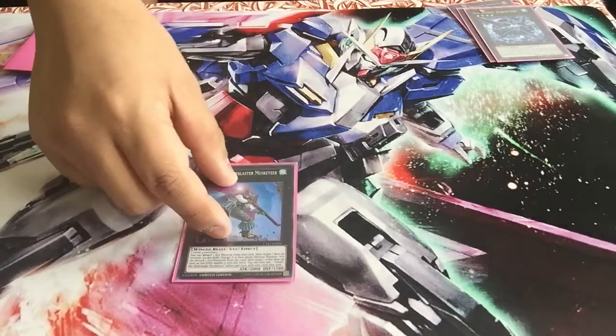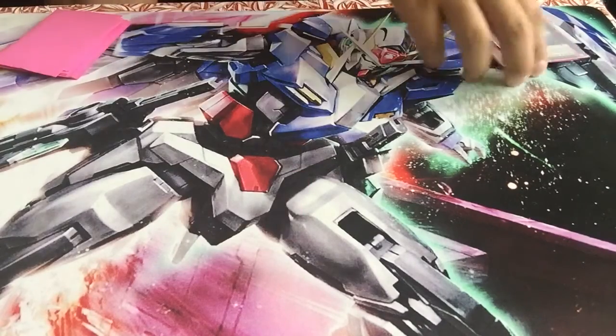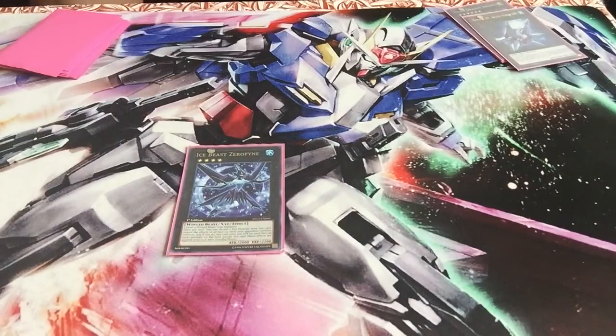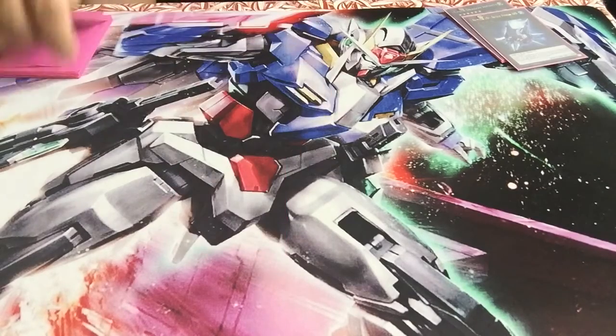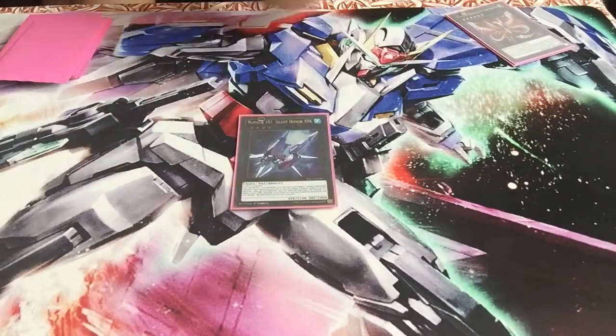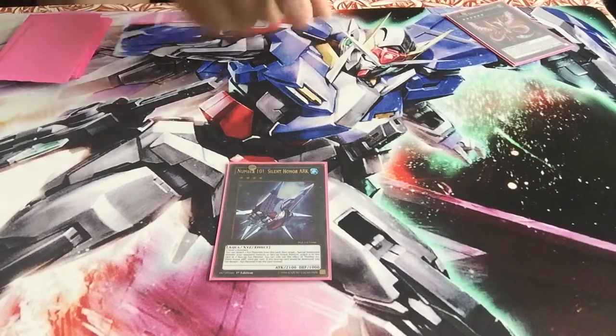Alright, so other than non-Raidraptor Xyz monsters, I play 1 Castel because I want to bounce 1 card back from their field to their deck, so it's pretty good. Next, I run 1 Ice Beast Zerofyne. I don't want my opponent to activate any card effects, so Ice Beast Zerofyne, I might just play 1. I don't really bring him out much because I'm always bringing out all my Raidraptor Xyz monsters. Then 101, because let's be honest, you don't want your opponent to have a really big special summoned monster, so 101's a must for 1.